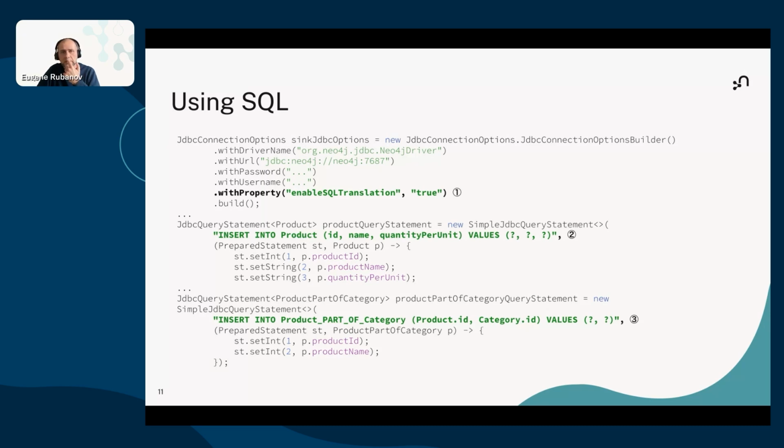The translator can infer the start and end node labels and the relationship type from the synthetic table name, provided that you use standard naming conventions.